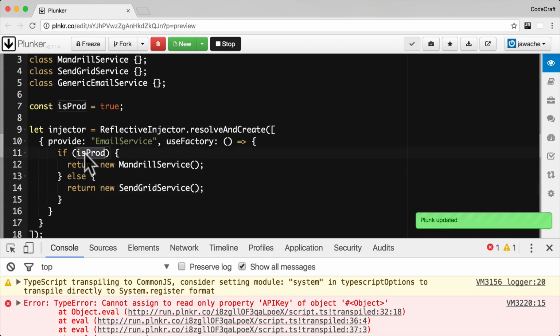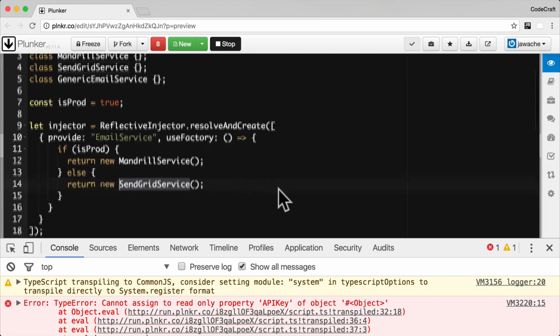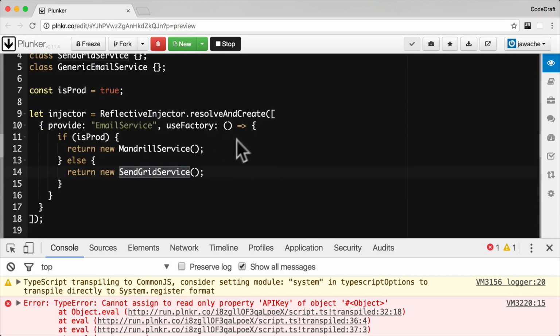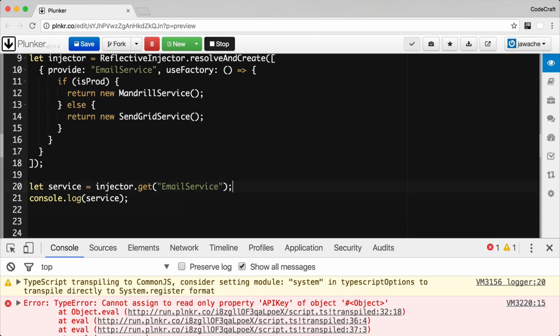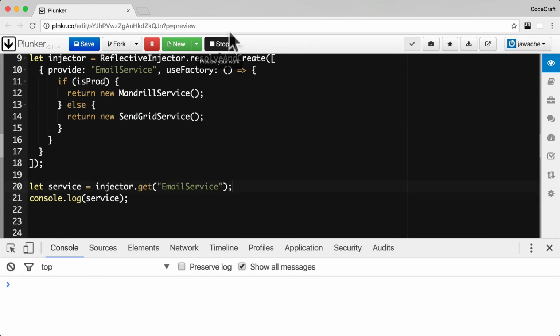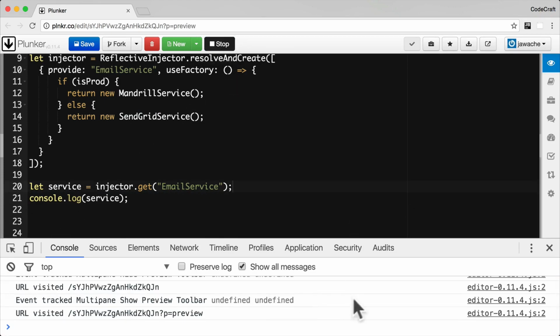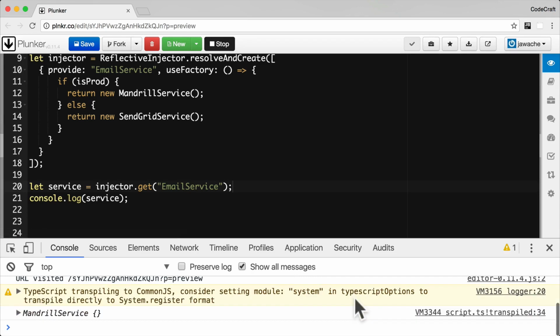And if isProd is true, I'll return an instance of MandrillService, else I'll return an instance of SendGridService. But really, we can make this just do whatever we want. So now if I run this, you can see in the console we're now printing out an instance of MandrillService because isProd is equal to true.